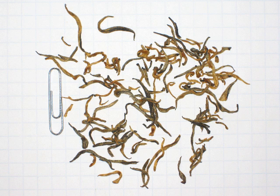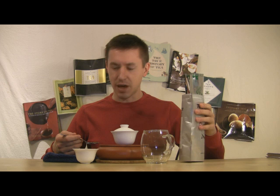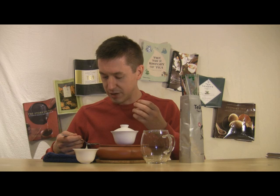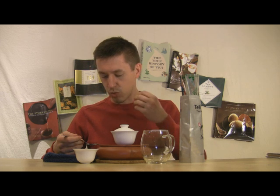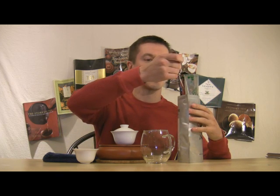Again, these are larger. In a lot of cases, an inch plus or minus a quarter of an inch. So a lot of them are around an inch or so in length. I do see a lot of golden character there. Golden being, I would say at least 40%, maybe perhaps closer to 50. You see a lot of fuzzy hairs, the fibers, the filaments there on those young leaves, those young buds or tips, I should say. A lot of these are wrapped or twisted along the length of the leaf, so that you get these kind of longer pieces, not rolled or balled necessarily, just kind of curled a little bit. So that really takes care of our dry leaf.